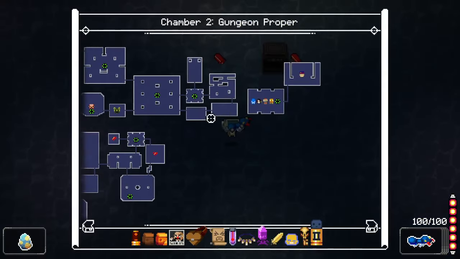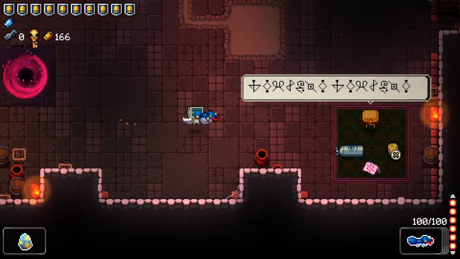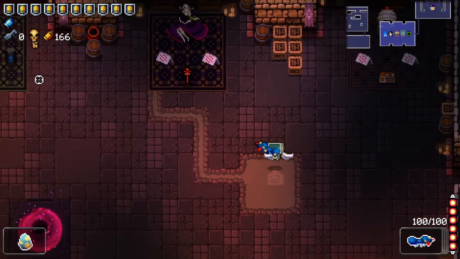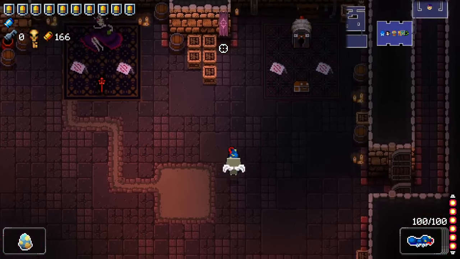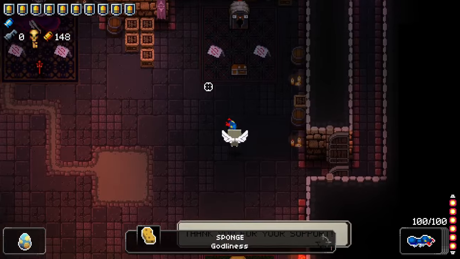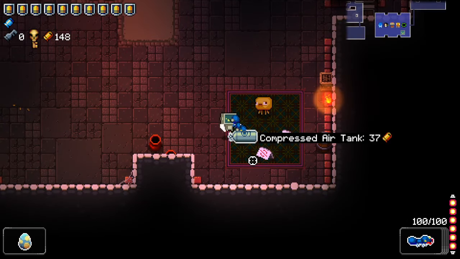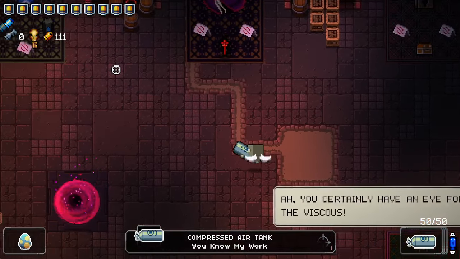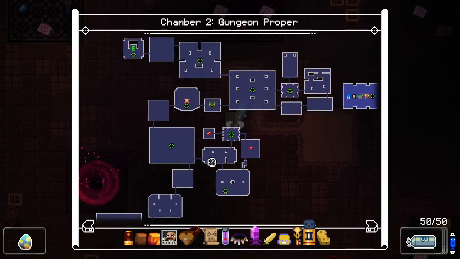I really don't think there's anything else I want to buy, though. Just gonna do a last sweep. I could get the sponge, maybe. Don't have a key for baby mimic. I want to keep this egg as long as I can, because that's getting closer. Sponge is 18. I might as well. Compressed air tank is 37. We have lower shop prices, so again, that's probably worthwhile. I don't think I want to increase my curse, though, at this point.